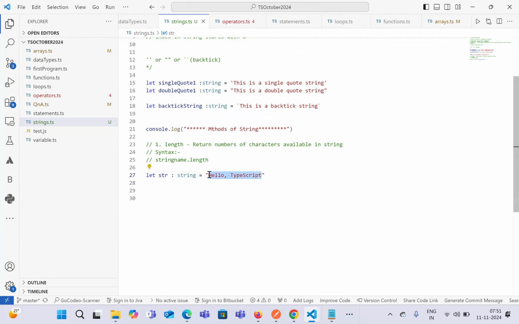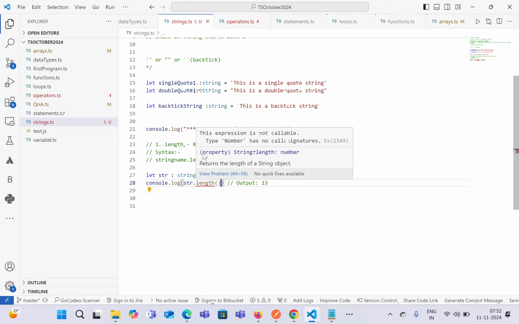So whenever someone asks us to calculate the number of characters or calculate the length of a string, we can directly use a property that we have for length. So whatever the string name that we have declared, which is, let's say, str1, if you have to print the total length of the string, we can directly use str.length. We do not have to provide a method symbol over here because it is just a property available inside a string. Okay, this expression is not callable, that means this is not a method.